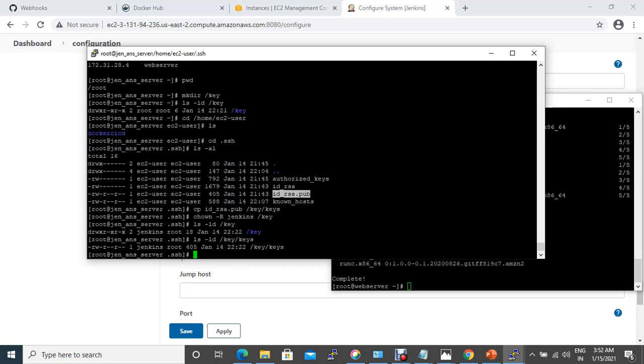So this one is basically accessed with the Jenkins ID, and let's see. Okay, group, also we'll just change it to Jenkins, minus R Jenkins key.